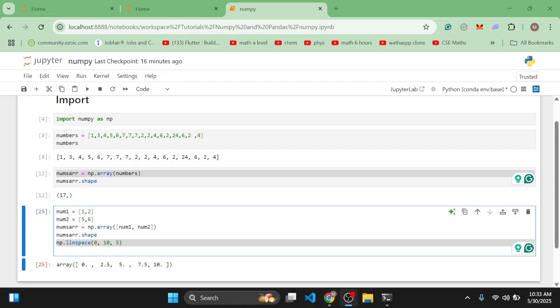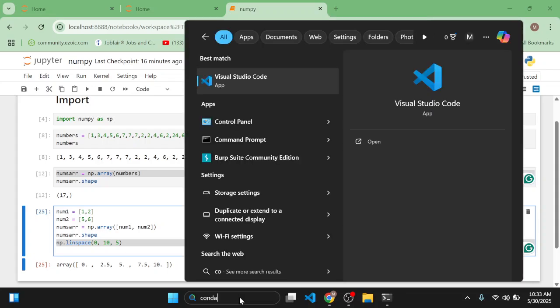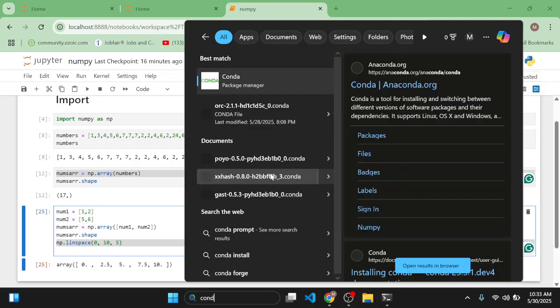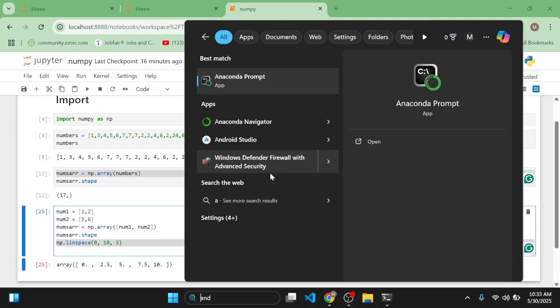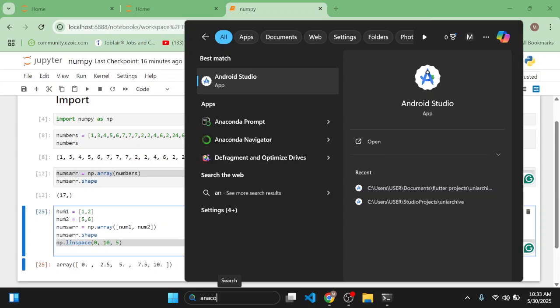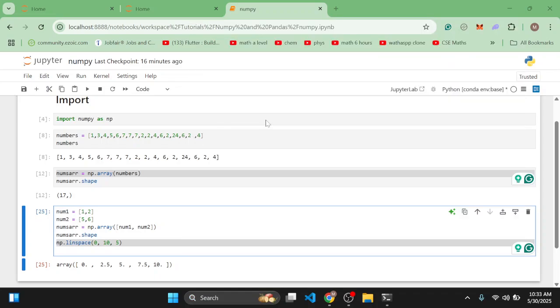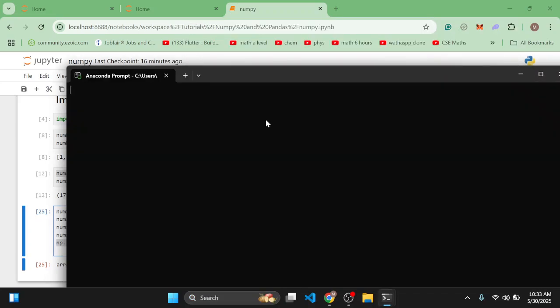First things first, we need to install this on our computer, on our workspace. We use Anaconda, so you should go to the Anaconda prompt. Open the prompt, not the Navigator.